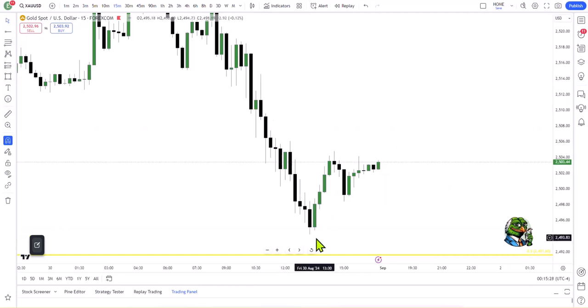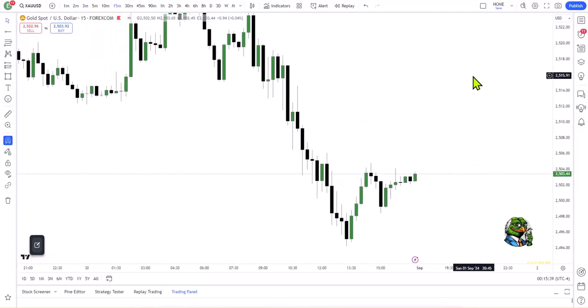Okay, this here is displacement on a 15-minute chart the other way. Here is the fair value gap. Therefore, we're expecting the market to move up. So you got to look at that as well. There's a few things to take into consideration, but you won't.